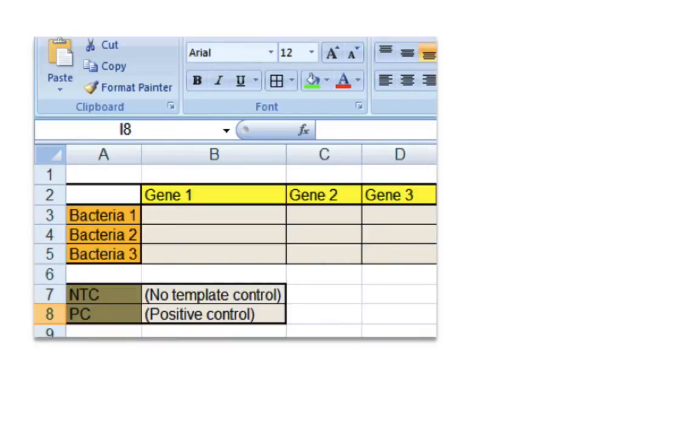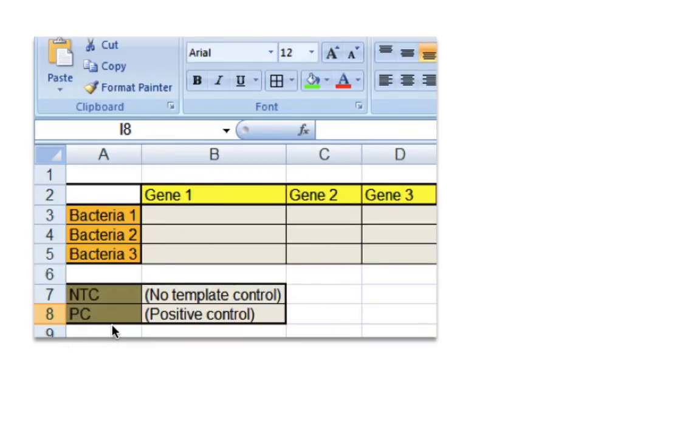Let's say it won't have the bacterial genome, right? What that will tell us is, in case of no template control, if you still find that there is amplification, then you know that there is some contamination of bacterial genome in one of the reagents of the PCR assay, right?